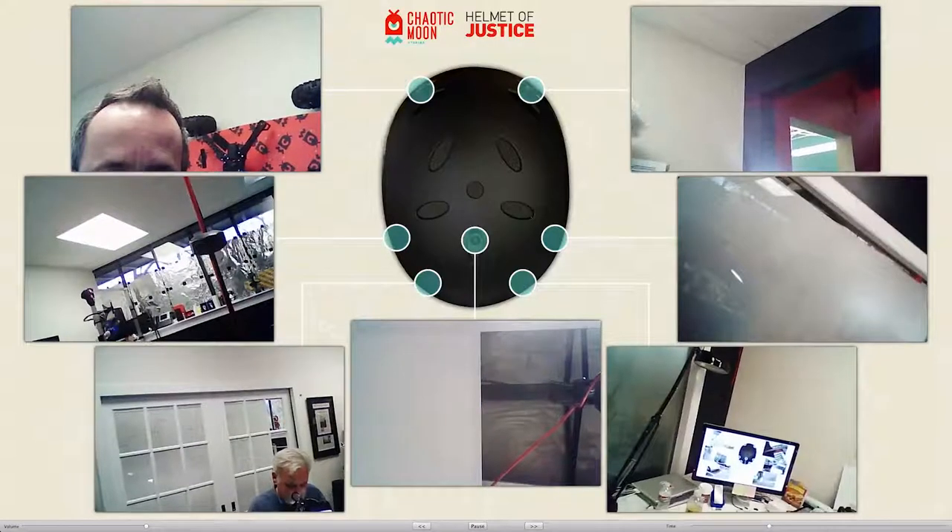So are you looking to actually build this yourself? That's a great question. We're innovation for companies who already make products, and we've already been contacted by several helmet manufacturers, so we're talking to them about what they could do with it. We really want to impact people's lives, and we want to work with someone who has the intent of putting it out there — not like a thousand-dollar super bike helmet. To give you an idea, this entire prototype cost us around $300. If you did design for manufacturing, used some different cameras in bulk, they could easily make a helmet in the $99 to $150 range with these features.